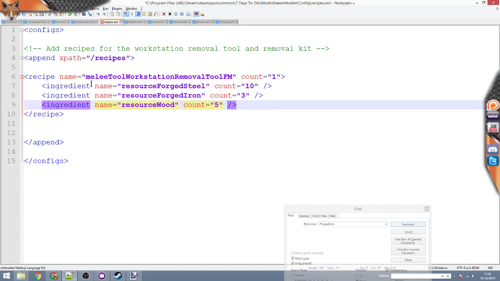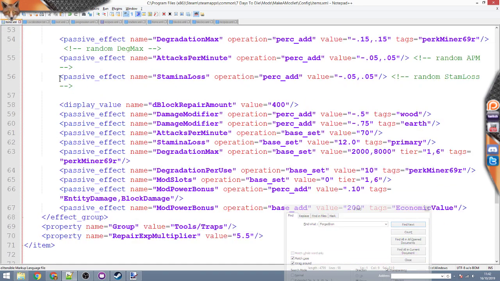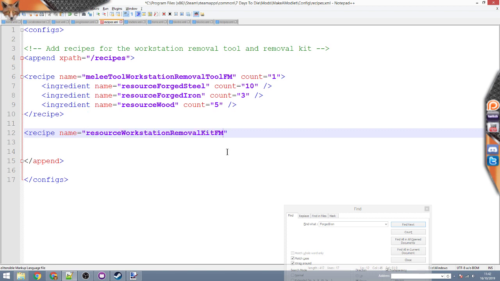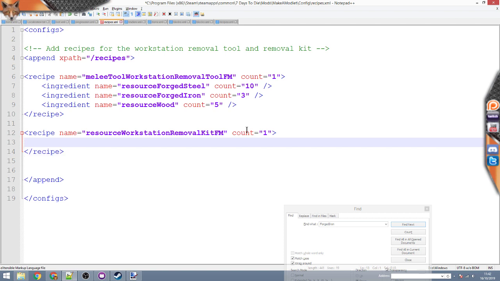So the workstation removal tool can be crafted with these things. Now let's add a recipe for the workstation removal kit. So we're going to go recipe. So open brackets. And on a new line, we're going to go recipe name equals. And then let's go back into our items file again. And this time we're going to copy this resource workstation removal kit. Let's grab this one and copy it in there. Very good. We're going to say this is going to make one of them, and we're going to close that bracket. And then of course we're going to close the recipe tag with a bracket / recipe a couple of lines under.